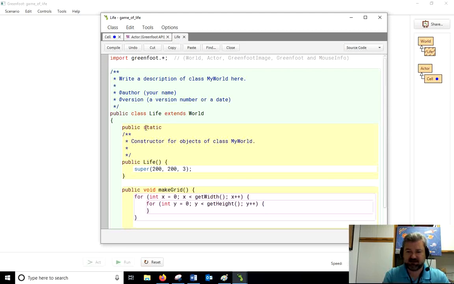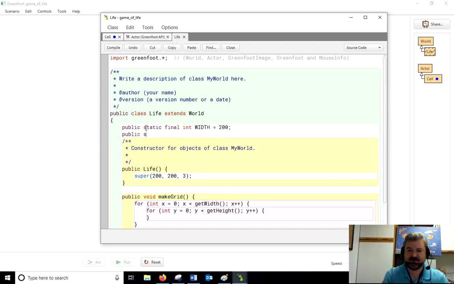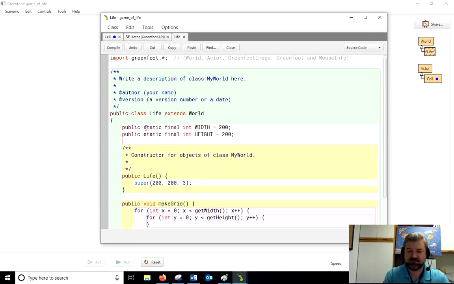So I'm going to say public static final int width, and then I'll say 200. Then I'll say public static final int height 200. And then I'm going to say public static final int cell size, and I'll say 3.